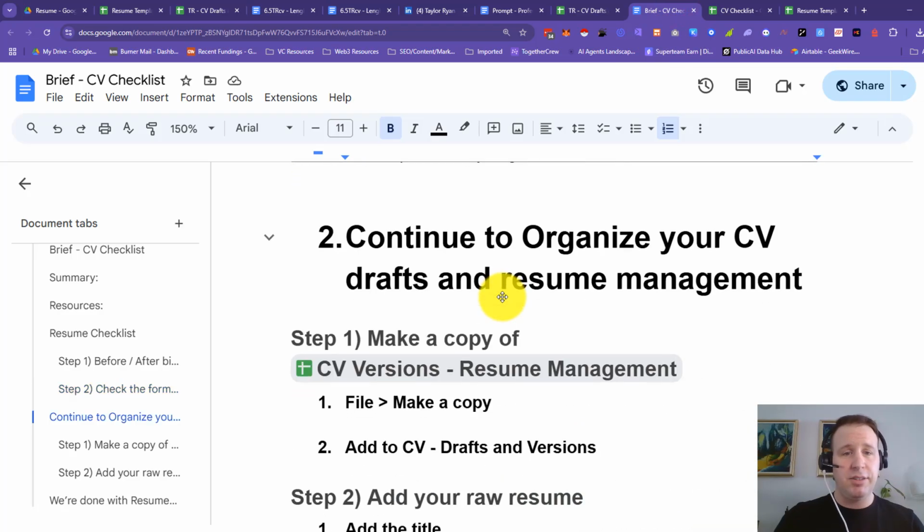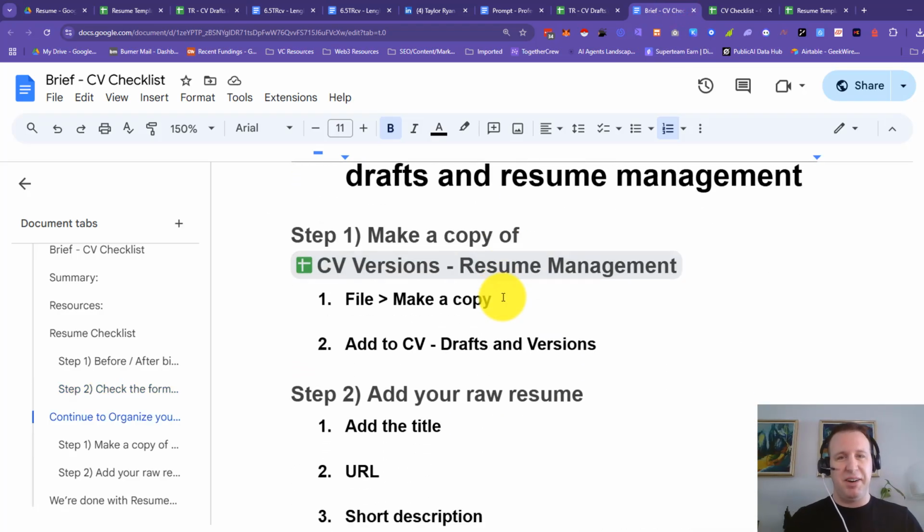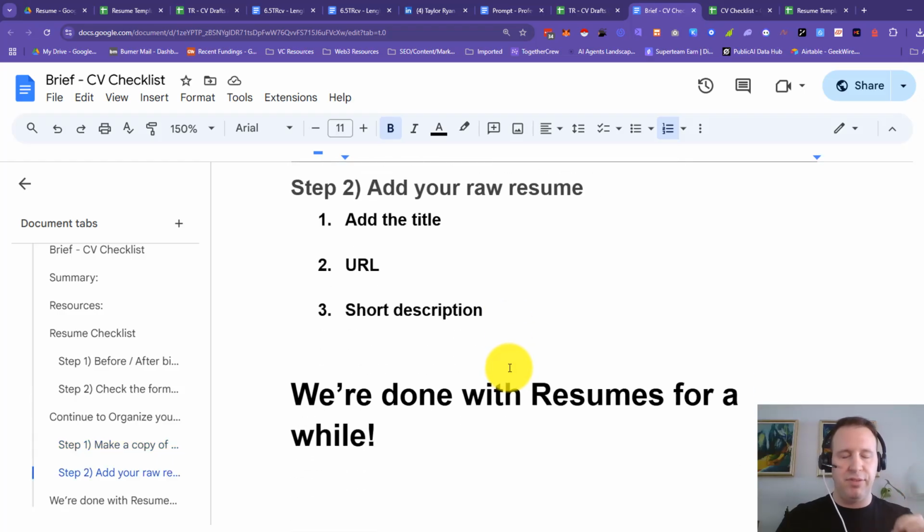And that's about it, honestly. There's not a whole lot happening here other than to say, check your resume. Yes, you can do this with ChatGPT, but sometimes the output is tweaked in a really weird way. And yeah, it sometimes makes sense to go over by hand to make sure that the formatting is perfect.